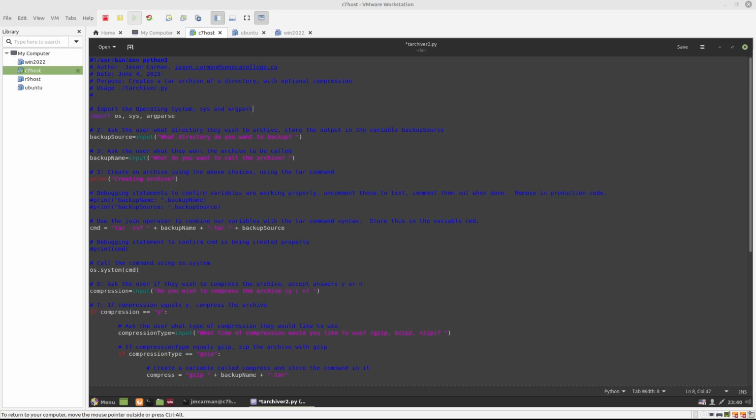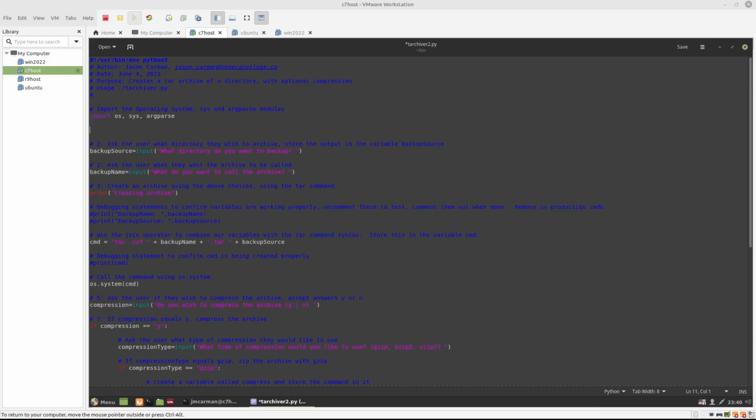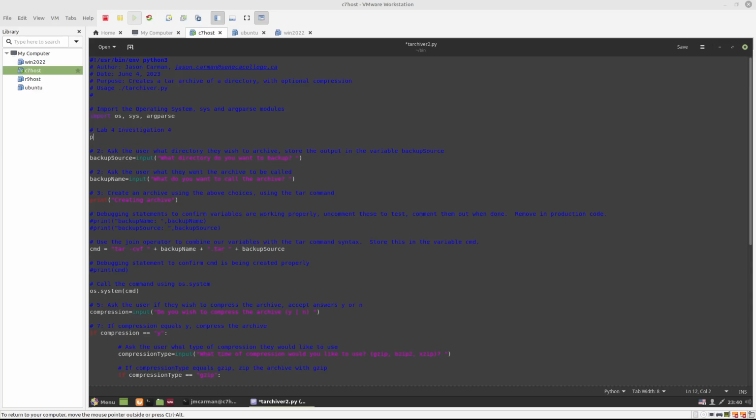So right here under 2, we're going to add some stuff under 2. I'm going to call this Investigation 4, because that's what we're working on. And here's where we're going to add our code.